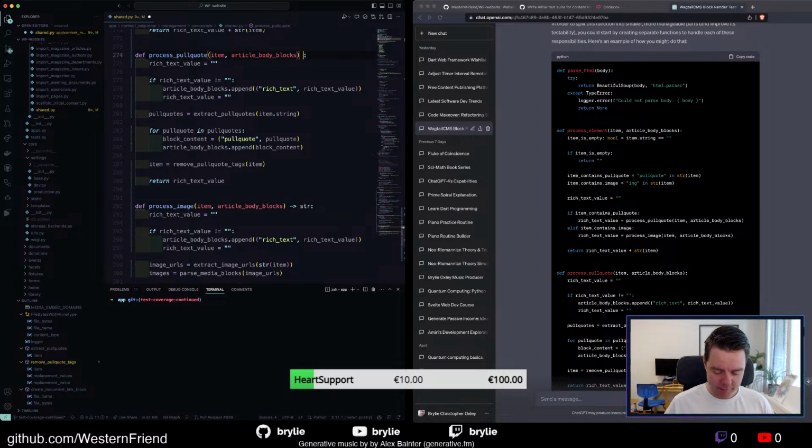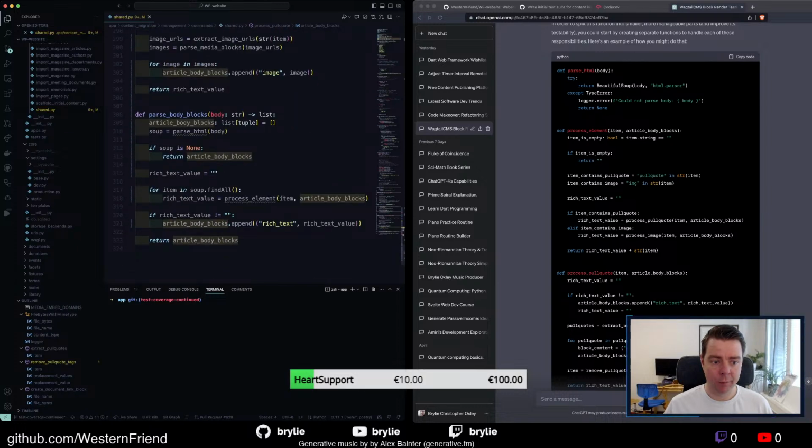Now, one thing that's cool it did is, I think it called it dependency injection. This article body blocks is also an accumulator. It's a list of tuples, and essentially the Wagtail internal stream field, as I mentioned, is like a list of these block elements. These are kind of like UI components in a way.